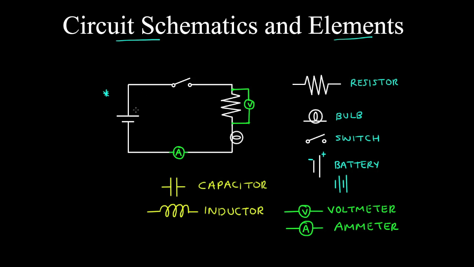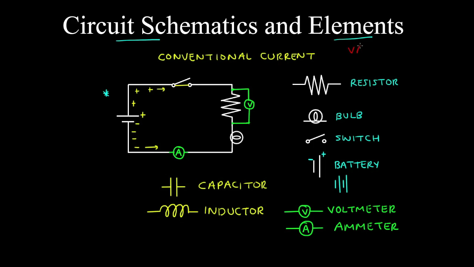And remember that circuit diagrams will generally be drawn using conventional current, unless otherwise specified. So that means we look at the direction that positive charges would flow through the circuit, if this switch was closed, of course, or we have a closed loop for current to flow. But we know that current in a circuit is due to the motion of the electrons. So keep this difference in mind.